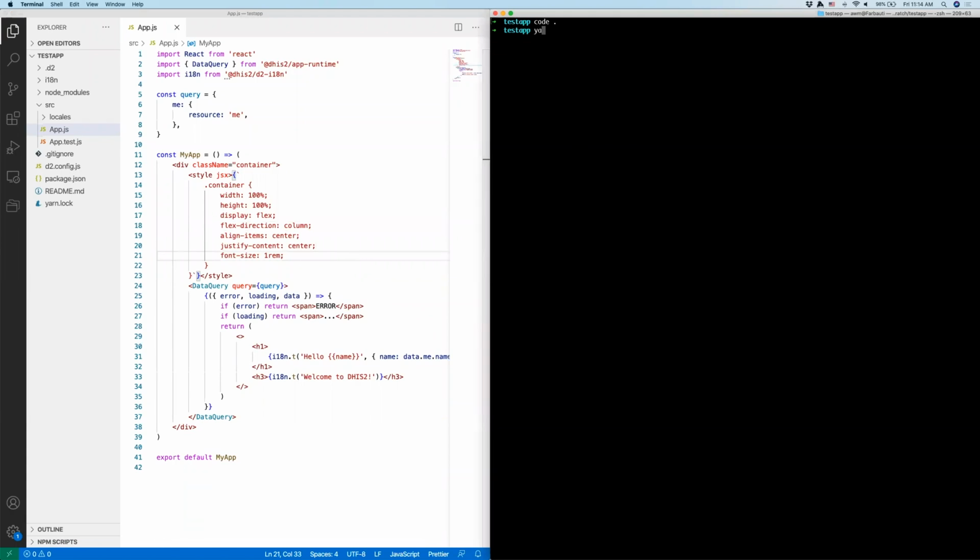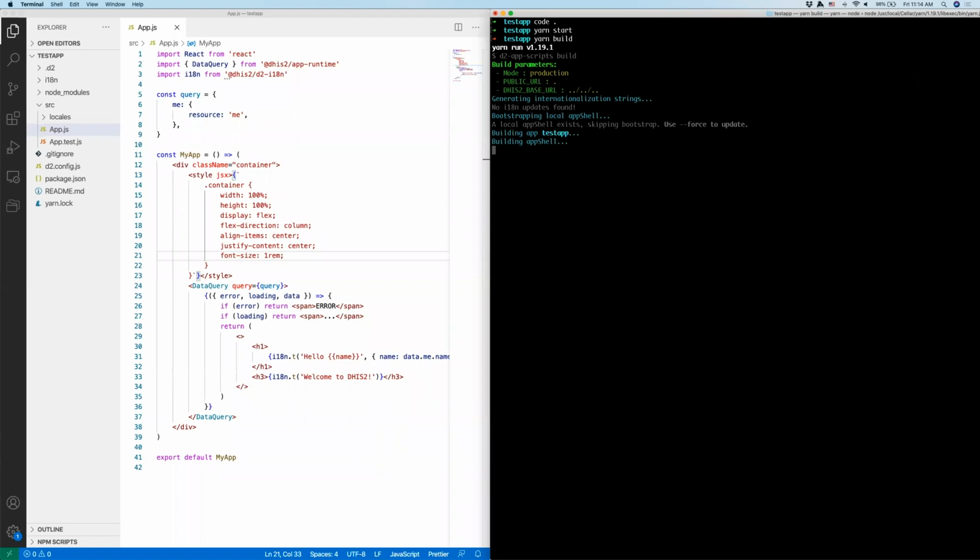So as we saw before, we ran yarn start, but that's going to start a development server, which isn't what we want to do. So instead, what we want to do is run yarn build. If we run yarn build, it has another script similar to yarn start that basically builds a production application. Going through and doing this, it builds the app first, and then it builds the app shell, which is the wrapper that has the header bar and all the other things around it.